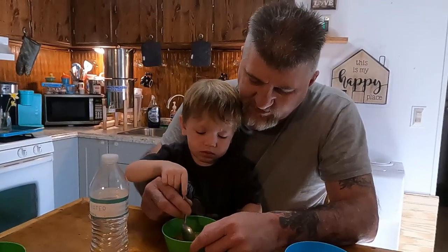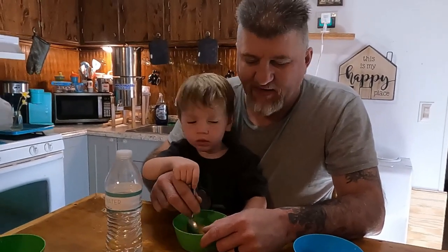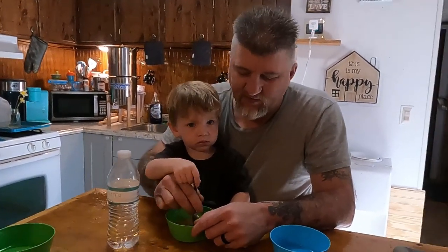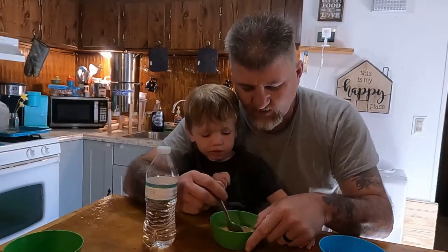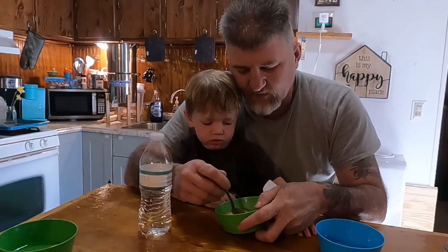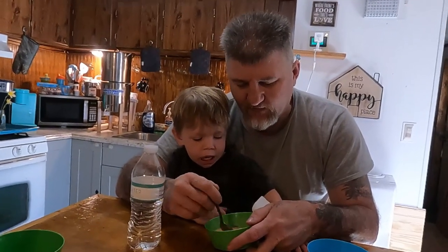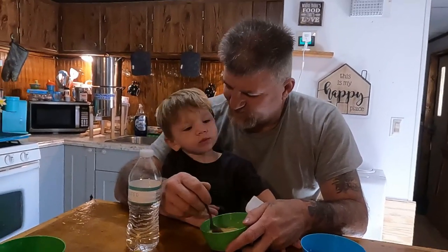Okay, let me see what it does. But really on these powdered eggs, it doesn't matter how much water you put in them, because the water will basically just cook out of them and you'll be left with the egg. I always put too much water in mine. We just got to keep stirring it a little bit. It gets thicker and thicker. We'll let it get real thick like that and let it set for a minute. Now I'll pour just a little bit more water in it.